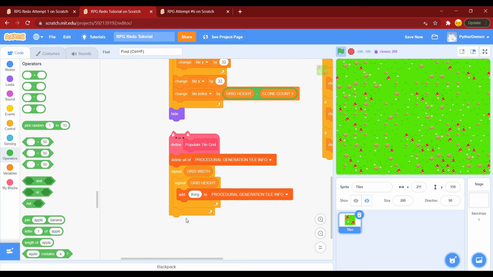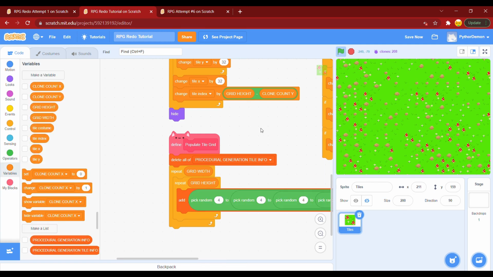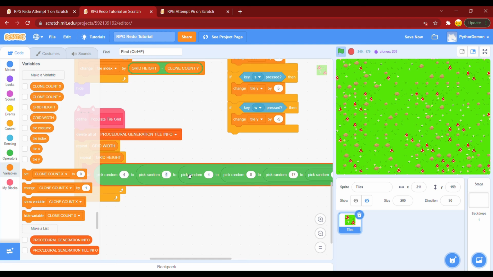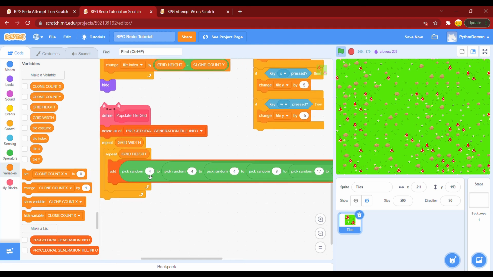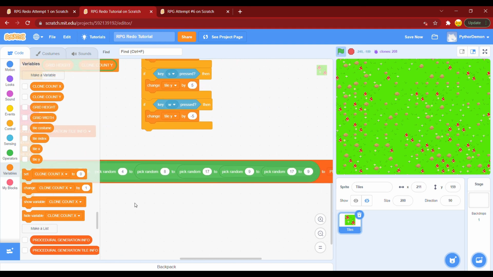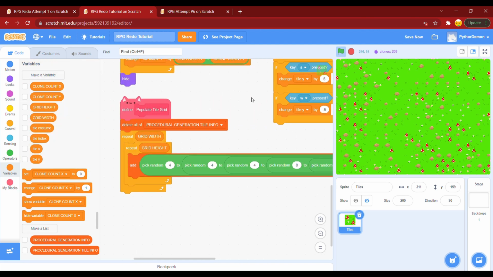and this is going to be actually very long, so give me a second here and I'll be right back when I have all of the pick random information, then I'll explain it. So give me a sec. Alright, so right here we have 4, 4, 4. So we need 3 4s in the pick random. Then after that we need an 8, then a 17, then a 9, then a 17, and a 9. And it's going to work perfectly.